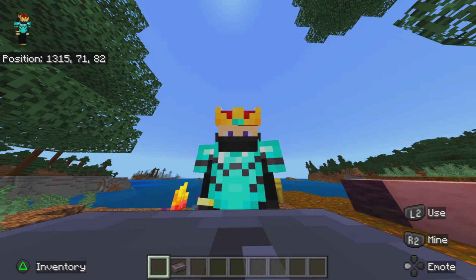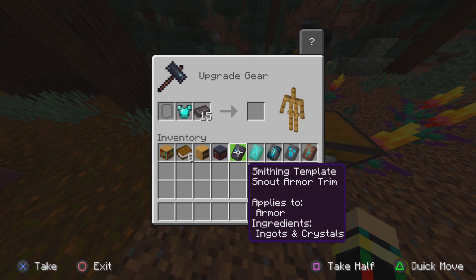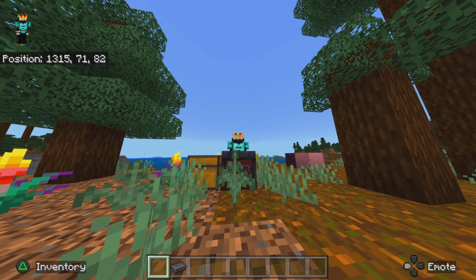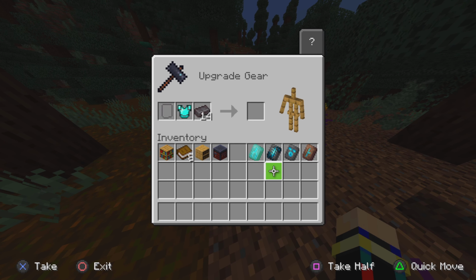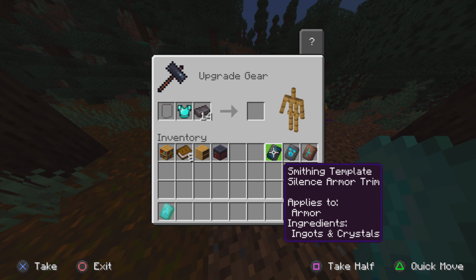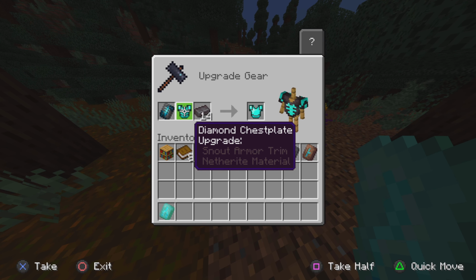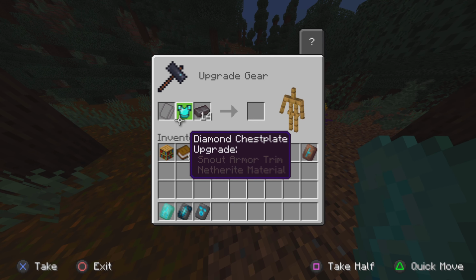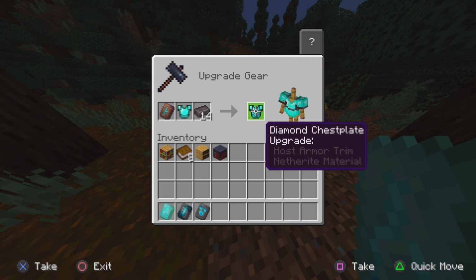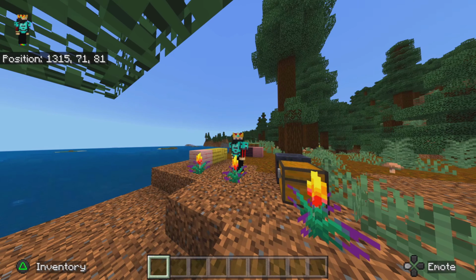Again, another pretty basic one. But this is just the chest plate. If you want to see a full different thing, but obviously here we go. This is Snouter. And then the rest of them I'll just show you on here. This is Tide. This one is Silence. And this is the Warden one. So probably one of the rarest ones you're going to get. The Ward armor, this is the literal Warden one. And right here is the Host armor. And that is all of the ones for the chest plates.